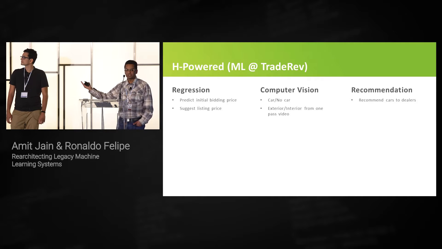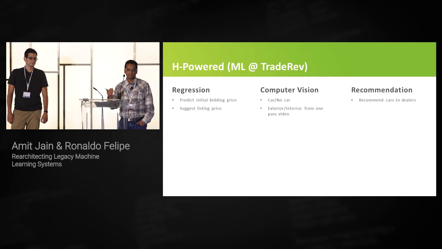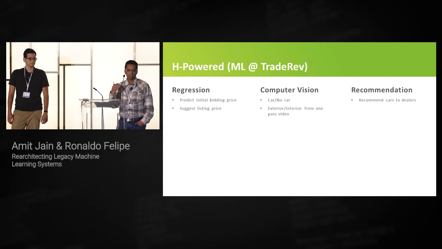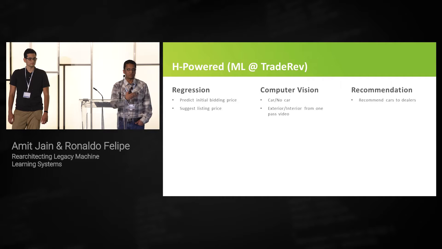The use case for regression is: think about a bid coming up on a car. We want to predict what's a good starting point for the price. We don't want low bidding - like a $10,000 car, we don't want someone to bid at $50. Based on the condition of a car, we suggest a good bidding price. There's also a listing price - whenever a dealer lists their car, what could be a good price at which they can sell it?